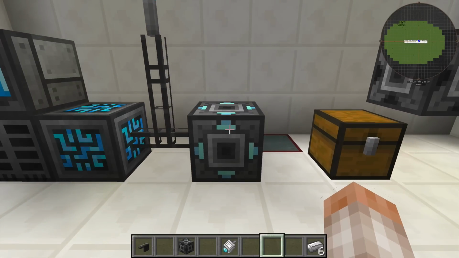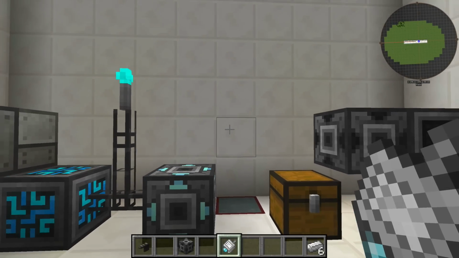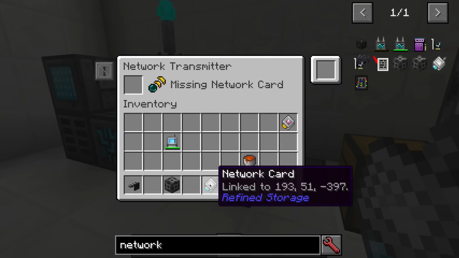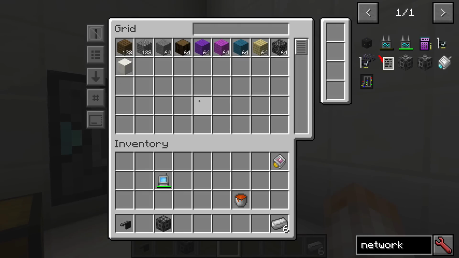Next, we have the network transmitter and the network receiver. The transmitter needs to be connected in some way to your network. You are going to have to create a network card. Go ahead and right click on the network receiver, and put that right inside there, and it will tell you that it's actually linked. So now you see that this is lit up, and we can actually access our stuff remotely.